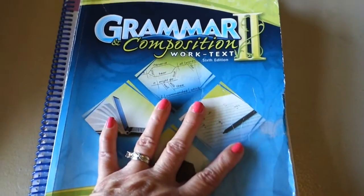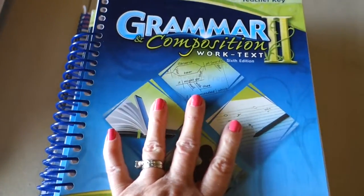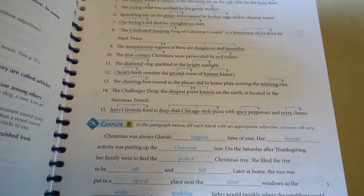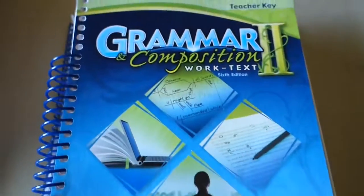So there's the grammar. And then I will show you, you get your teacher key. So it has all the answers in it. So when you're in a hurry, you can just look through here. It tells you the answers. It tells you how to diagram them so you don't have to go back and figure it out. So it makes it really quick.